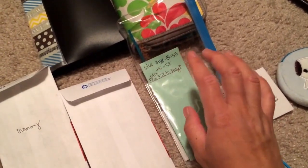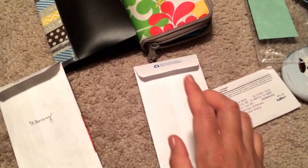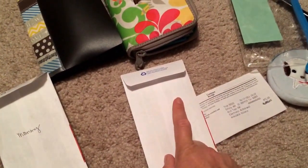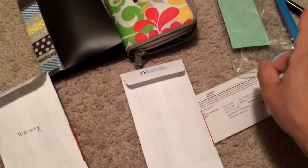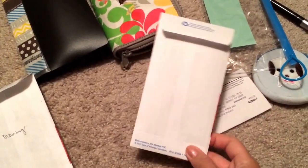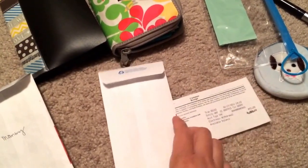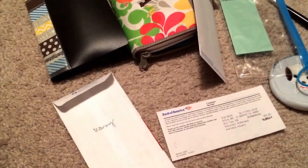So I took basically all the money from here, which was $58. We got paid today, which is Friday, June 17th. So this became our grocery money because I had the cash already and I didn't want to have to take out the money and also deposit that. So I just took out the difference for the last two weeks and will put all of this into our grocery envelope.